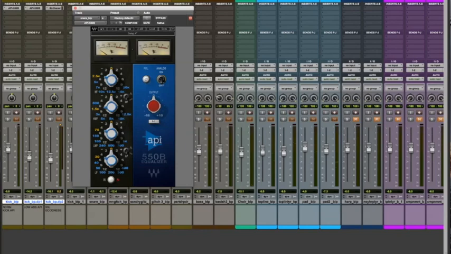All right, so first of all, let me add some thickness to this bad boy.